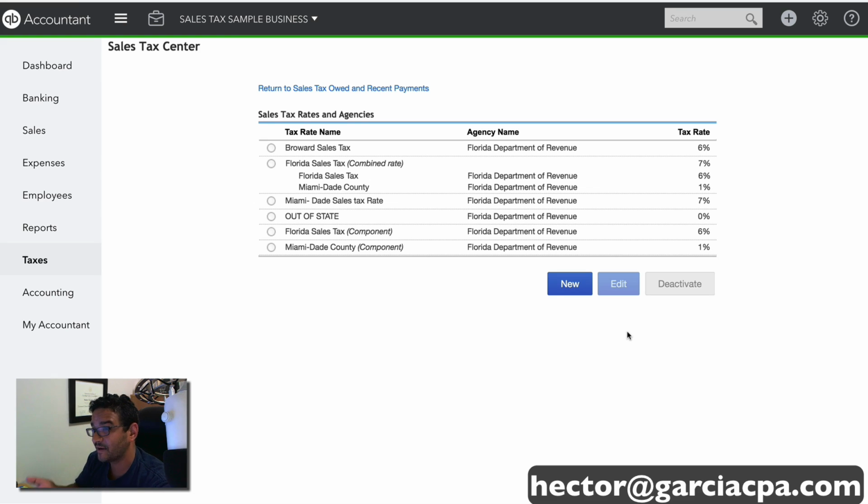And that may be a better choice than just leaving a blank, because sometimes when you leave a blank, it may confuse the user and may feel that they have to put something in there. But by creating an out-of-state code at 0, that helps as well. And you're going to see the difference on the reporting side.